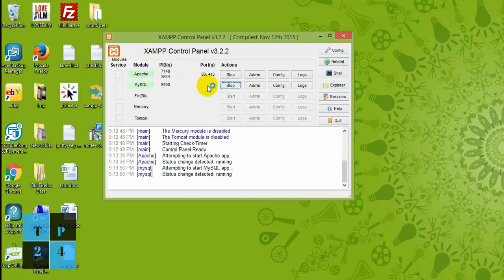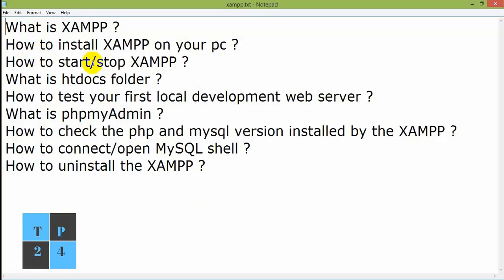We are clicking the MySQL server, and it has been started. We can start Apache and MySQL, and if we need, we can stop the services anytime. Like I stopped the MySQL and Apache server here, and again I am starting the Apache server and MySQL server. By this way we can start and stop our XAMPP Apache distribution.